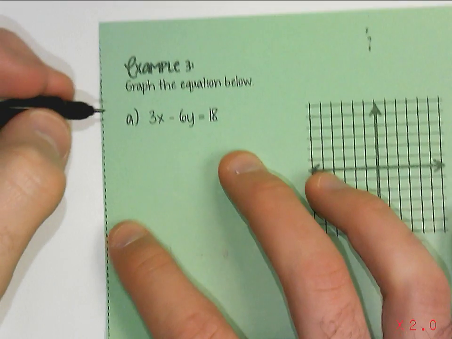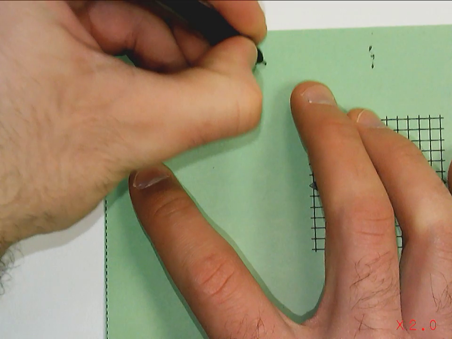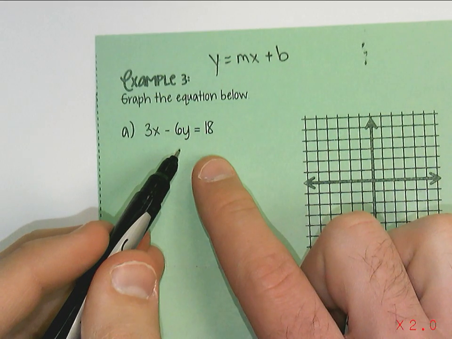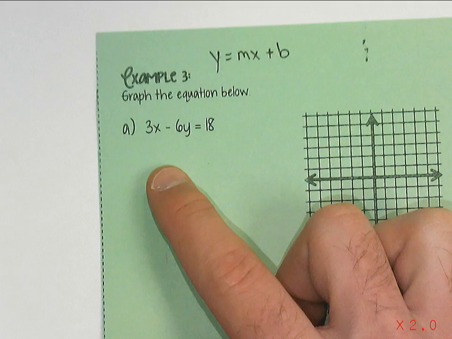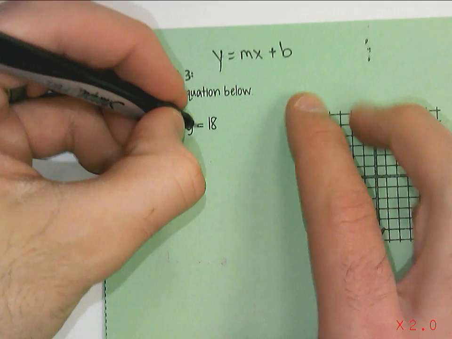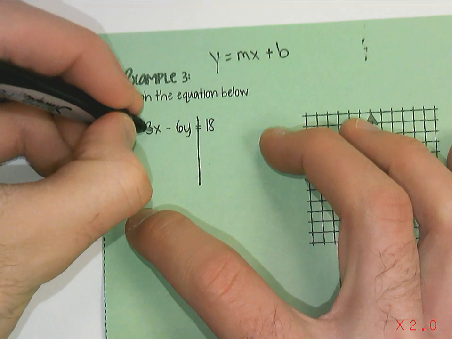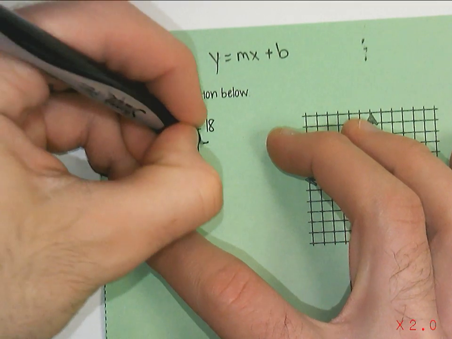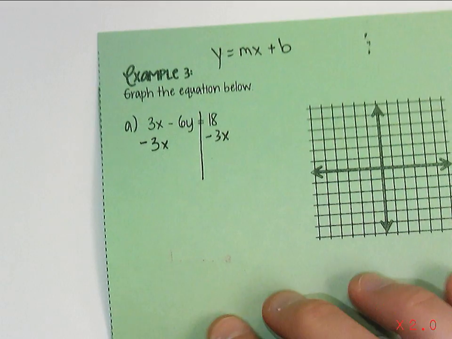Now remember, slope-intercept form is y equals mx plus b. So really what we're doing here is we're trying to get y by itself. So we're going to end up with probably a 3-step equation. The first thing that I'm going to do is drop my line in. I need to get rid of this 3x. This needs to come over to the right side. So let's subtract 3x and rewrite what we have.